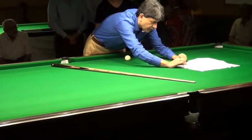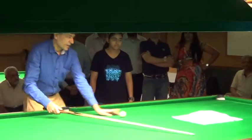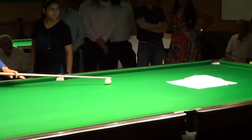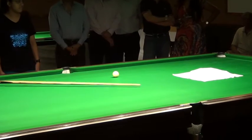She's going to hit this white ball onto this handkerchief, and she's going to pot the black ball in the corner pocket here. Okay.